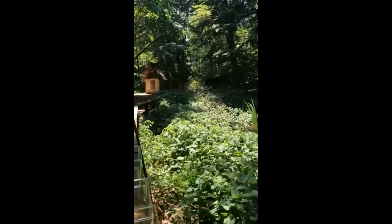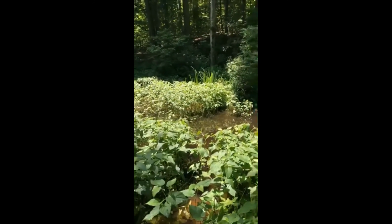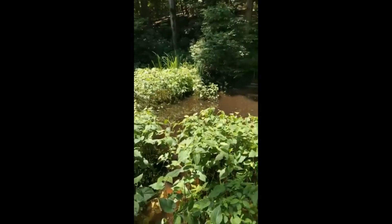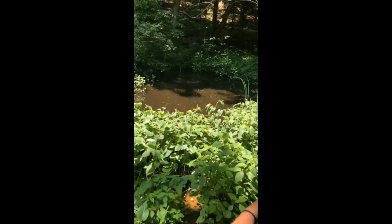Apologies to anybody who was looking for us and didn't find us right away, but we're all set and ready to go. I'm going to give you a little view of the pond here while we're waiting for some more people to pop in. Oh, we're up to 4 already. There we go. All right, so this is Gulf Branch's pond.